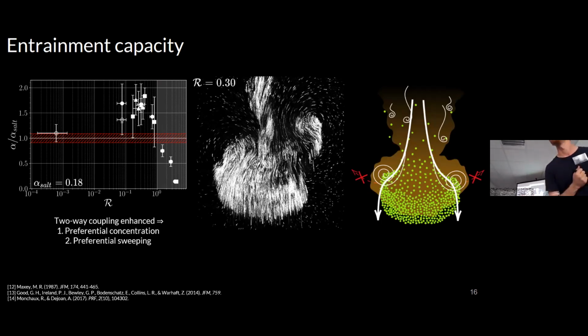For the rest of the clouds, 2 things. For the same experimental apparatus and releasing the same mass excess, particle clouds entrain more than saltwater clouds. And you've got a local maximum of enhancement for a finite inertia, for a Reynolds number which is close to 0.3. So if you want to understand that, we can look at the flow. So what you see, as the particle drops, does it reestablish an entrainment turbulence cloud?